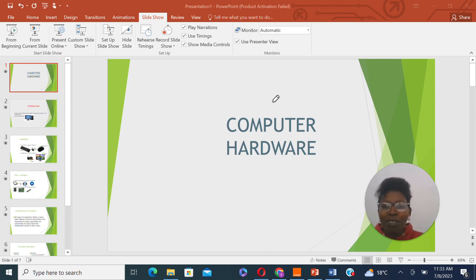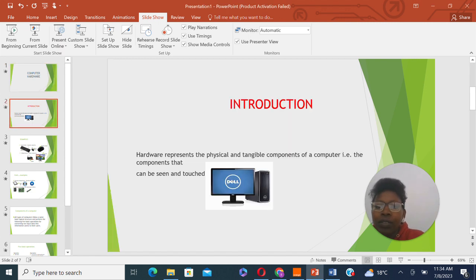I will be taking you through computer hardware, which is our third topic. In the computer hardware, we have the introduction. Hereby we'll be looking at what hardware is.